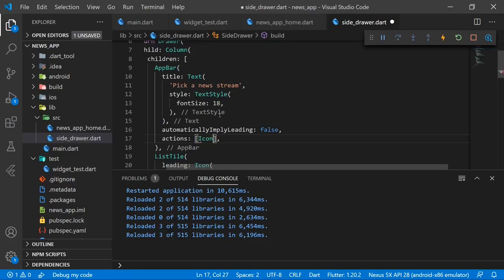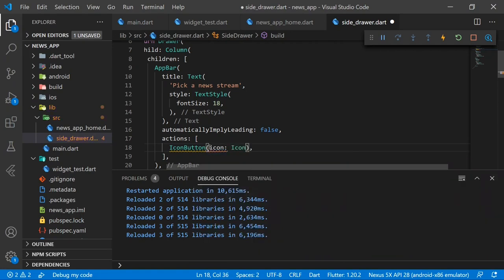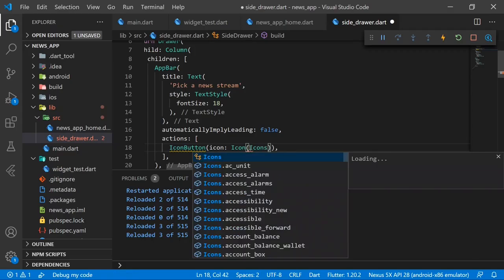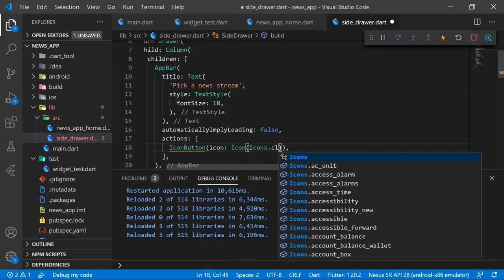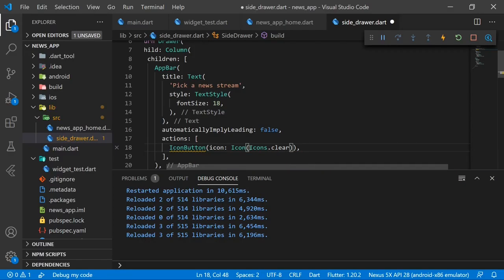So let's add IconButton. Okay, so the properties, you have the icon and onPressed. We'll select the icon widget. Icons.clear. Yeah, so that is the cross or the close button.